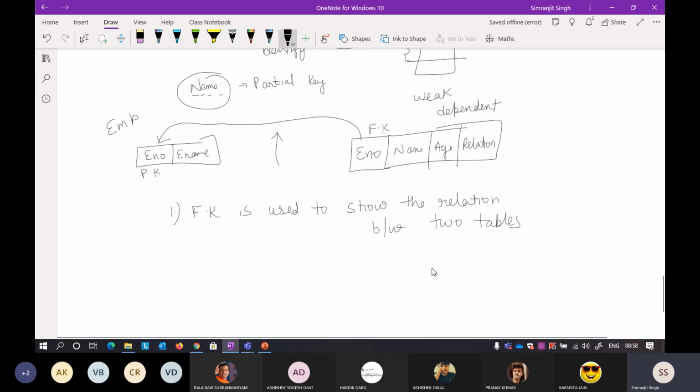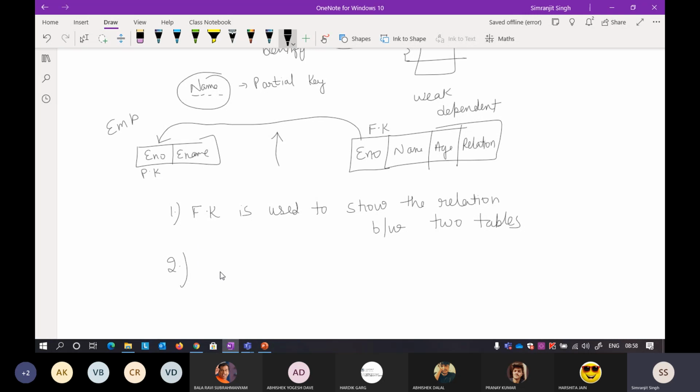Again, the identifying relationship is shown by the foreign key. Another thing is that the weak entity is dependent on the strong entity set, that is your e number.